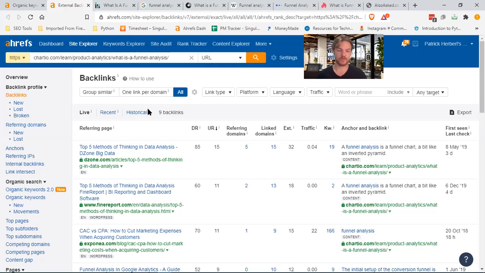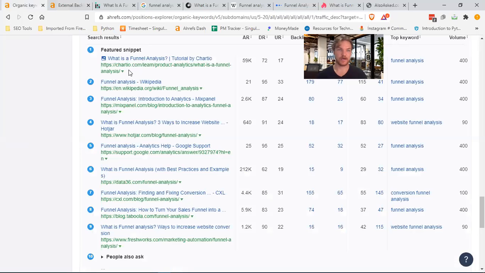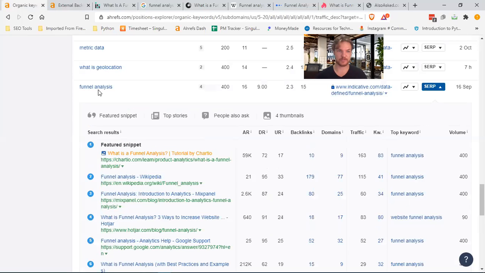So what we're looking at here is our page title matches the keyword, our URL matches the keyword. The links that come to our website, or at least to Chart.io or our competitors, match the keyword, right? People are linking to their funnel analysis page by mentioning funnel analysis or things related to funnel analysis. Super important. Building this very big relevant cluster of content that Google can understand before it even reads our page.